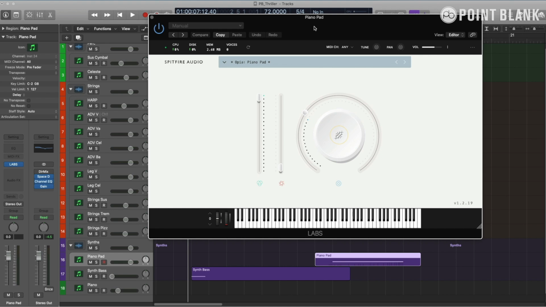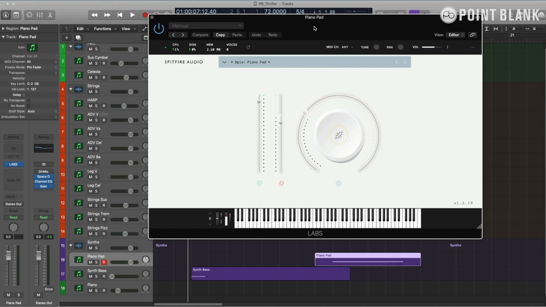So here I'm using a piano pad, and it's really good because I can control things like dynamic, and this is really what I like about those libraries, is that they have this philosophy of letting you control how expressive it is with the mod wheel. And this is something that I always want to have in any sound that is sustaining, even like a synth pad.